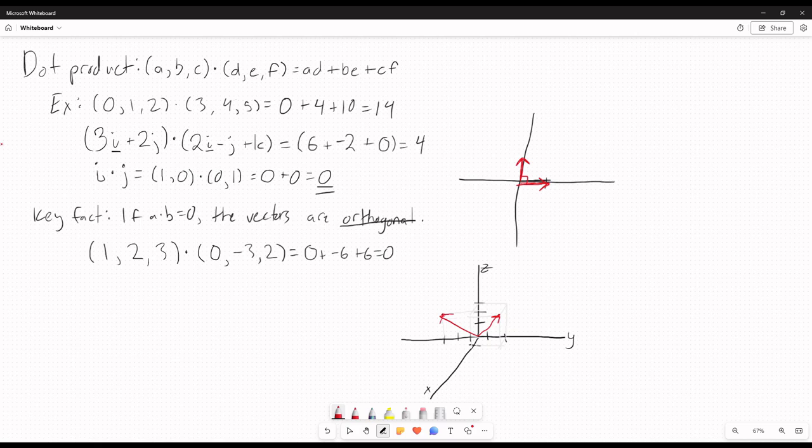what it is saying is that there's actually a 90-degree angle between these. It's kind of hard to tell because they're at some weird angle, but if you rotated this picture around, you'd get something that looks sort of like this. So the dot product being 0 tells us that these vectors are orthogonal, which is going to play a huge role in a lot of what we're going to study later this semester. So that's a really key fact I want to hammer in now.